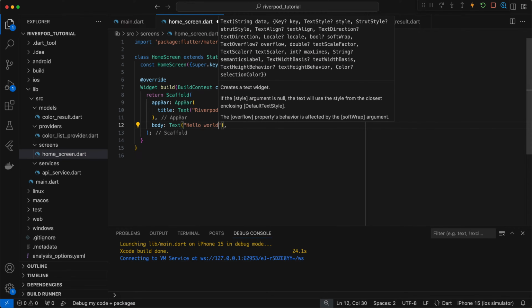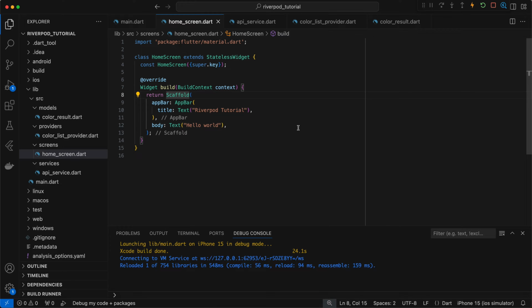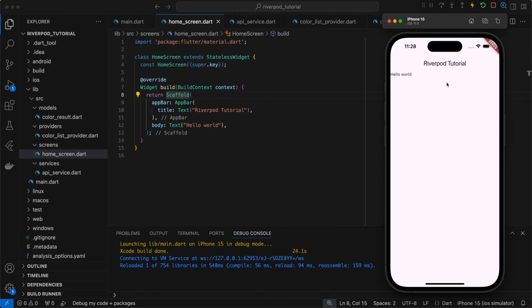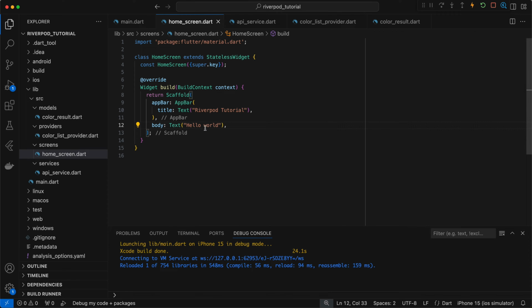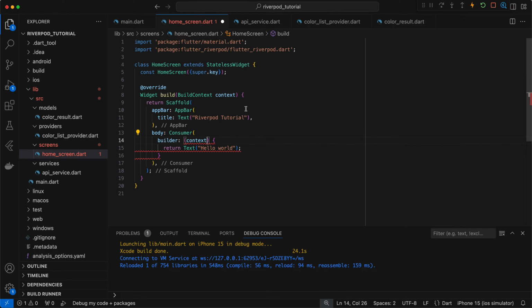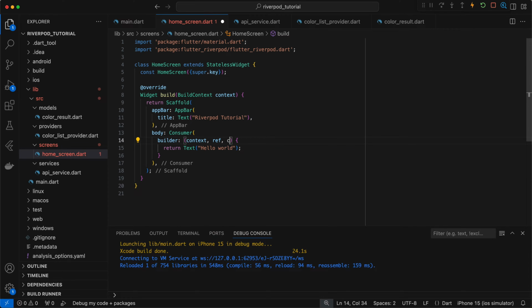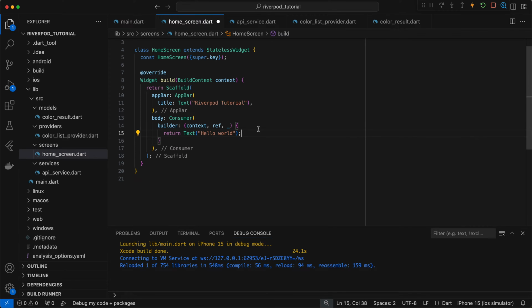We'll just put a little temporary text here, hello world, and I've started up our app here, and we have this lovely app. So what we're going to do now is, because we want to be working with state, we need to include a Consumer here. So we can actually just wrap this in a normal Builder and change this to Consumer, which will import from Flutter Riverpod. Then we have to update the parameters here. The first one's still going to be context, then ref, and then child. However, we won't be making use of this, so we can just use an underscore to make things easy.